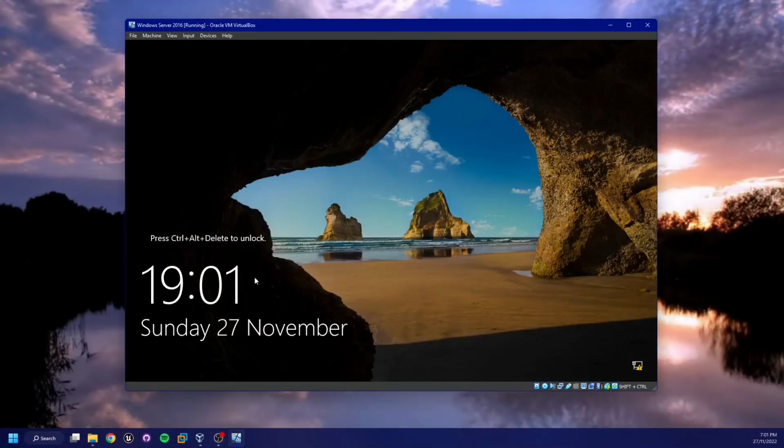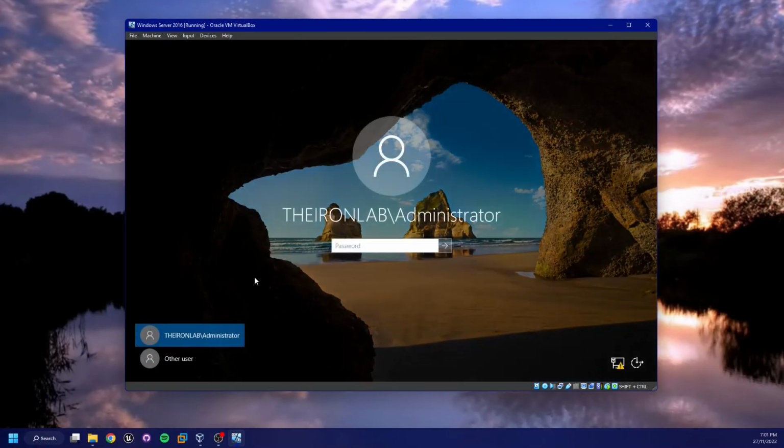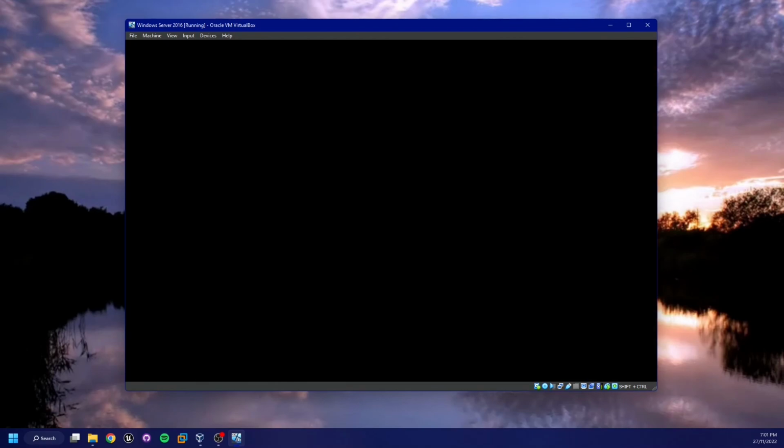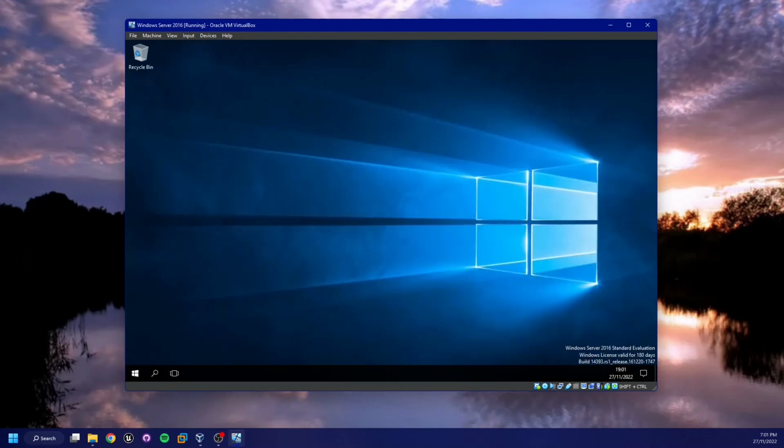Okay, so your computer will have rebooted after installing that. I just skipped showing that part because I didn't think I needed to. But your computer will pop up with a message. It'll tell you that Windows is going to reboot, and it will reboot. And it will bring you back to here.